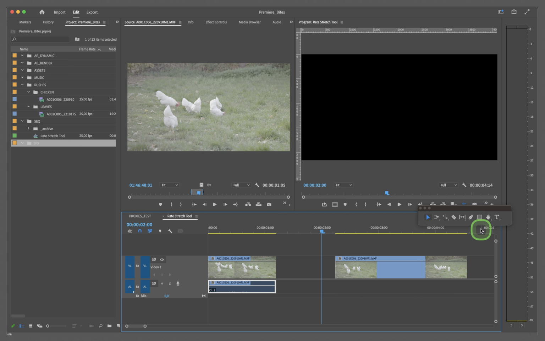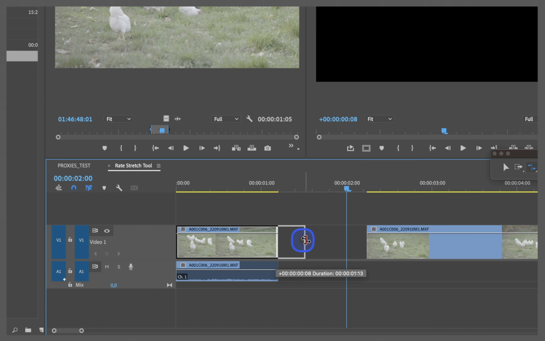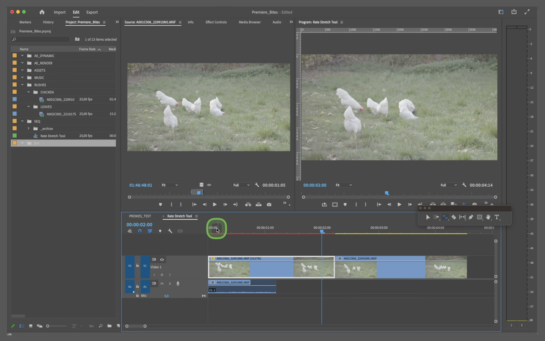When you look at the tool window, it is this icon here, or you can also just press R, that's the shortcut for it. So it's pretty easy to use. You go to the edge of your clip and you extend your clip to your desired duration. So instead of just elongating your clip, it will decrease the clip's speed and hence gives you a longer duration of the clip. And this also works vice versa. When you shorten the clip, it will increase the speed and hence gives you a shorter clip.